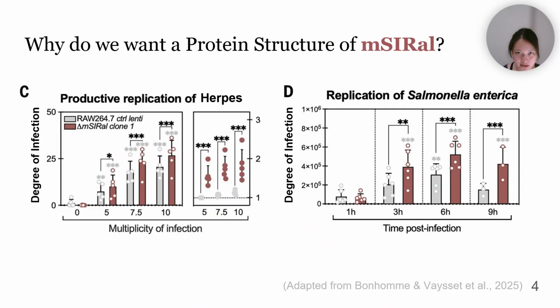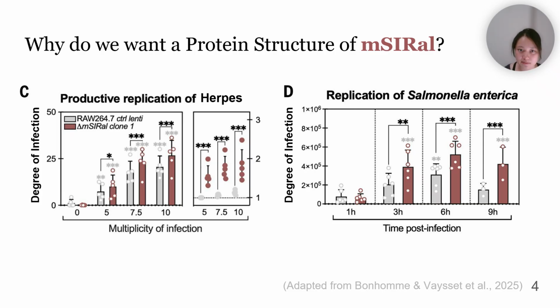The protein that we want to crystallize is the mouse equivalent of a human immune protein called SIRal, hence mSIRal. We're specifically interested in mSIRal as it might serve as a model organism in the initial stages of medical research and drug trials. A recent study demonstrated that both human and mouse SIRal were important for our immune response against infections, with mSIRal being identified as playing a role in controlling herpes and Salmonella infections.